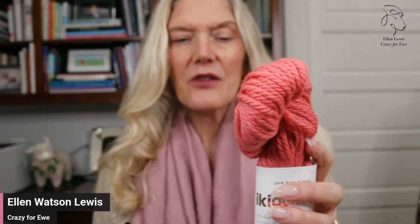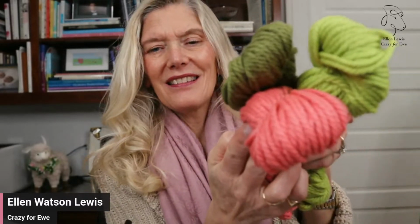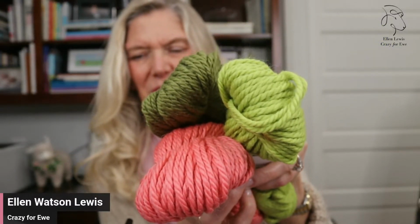And okay, this one is a beautiful peach. This has that sort of dusty characteristic that the lavender and the heather have, and you see that palette really works. But I'm going to jump in there and say that this sort of peachy one, look at that with that green, it's gorgeous.